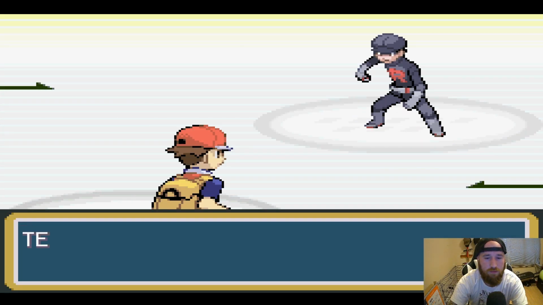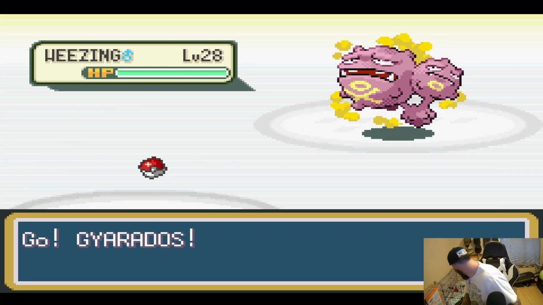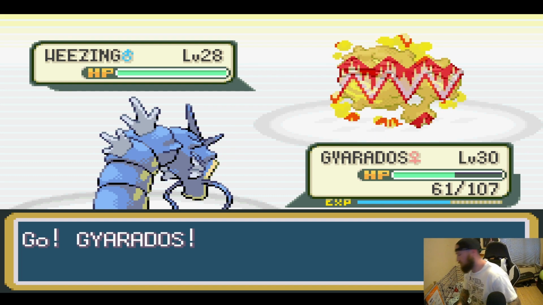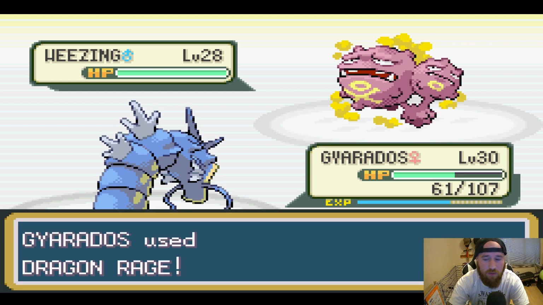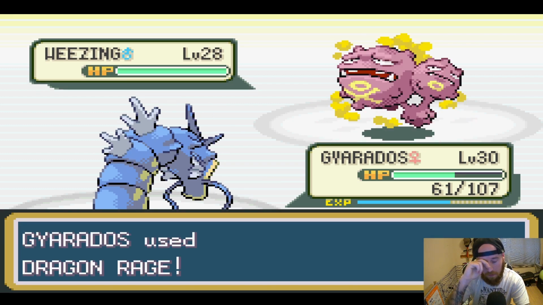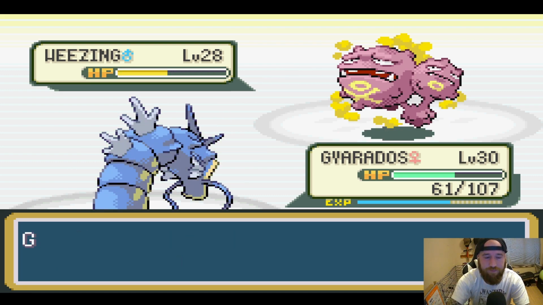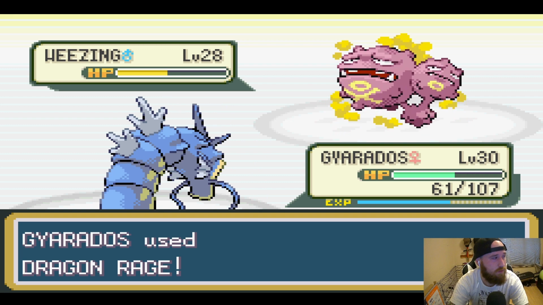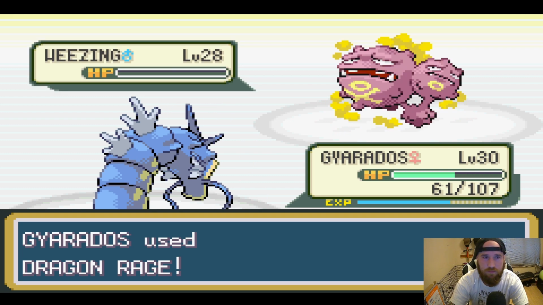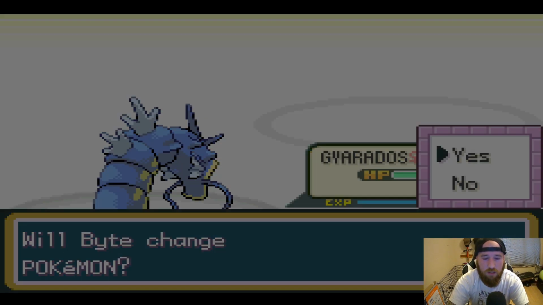Alright, so we've found three of you. Wheezing, huh? Intimidate. Alright, we'll use Dragon Rage. Ooh, our accuracy. But we got the hit. And we got rid of Weezing.